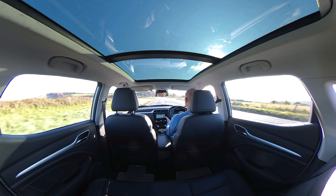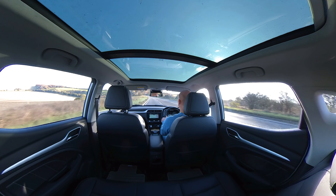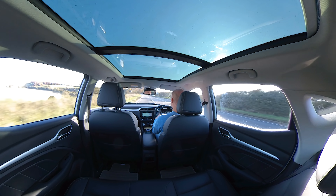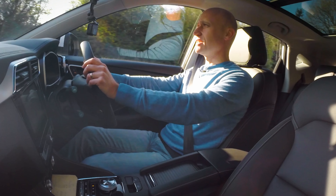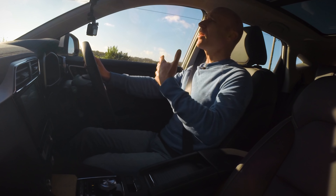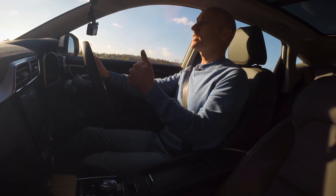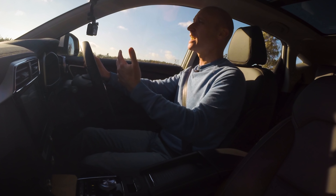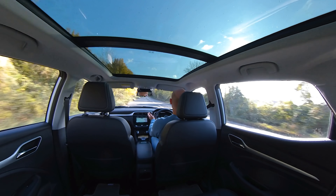I started straying towards the central line and it just warned me. If we engage cruise control — which this comes with, along with lane assist — and set the speed, it works absolutely fine, very much like other systems in cars I've driven recently. It gives you that added safety feature with lane assist and cruise control, makes sure the distance stays from the car in front. You're still driving the car — it's not autopilot — but it seems to work okay.